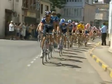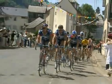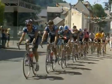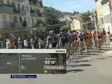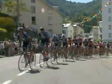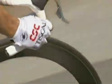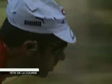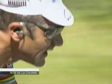Armstrong still looking very calm and collected. He's got most of the teammates that he wants with him right now. It's great to see that George Hincapie has been able to get over the big mountains, and I'm also pretty surprised by the performance of Pavel Padrnos in second position there, because he too has ridden an excellent race over the big mountain passes. He's a huge bike rider, the kind of bike rider normally associated in the past with Mario Cipollini. He used to be one of the lead-out men for Mario Cipollini on the Saeco team, and obviously Johan Bruyneel has done an awful lot of clever shopping around to strengthen up his team for the Tour de France.